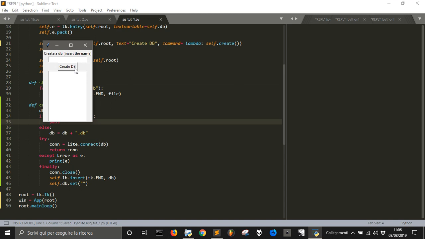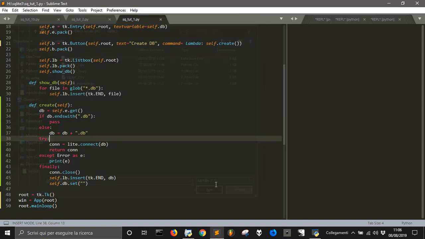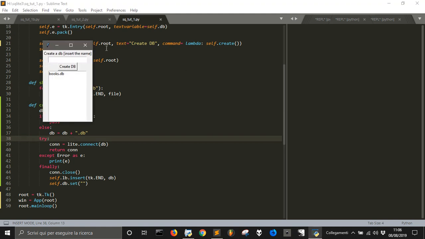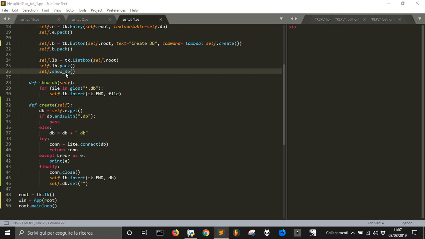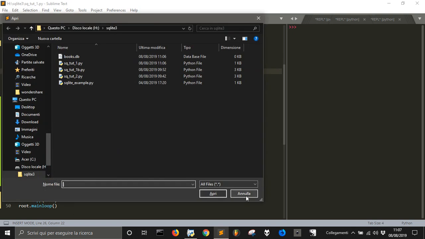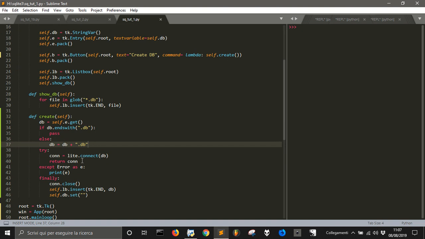Okay, let's create a database called books. Create, and it has the .db. Let's create, and let's go and check it, you see here it is our books database. Let's close it, and let's create another one, books, called just like that one. You see here we got two books. If I go and open it, I get just one book because it's just the same. So I should do something to avoid this.